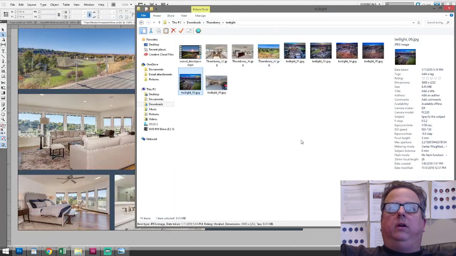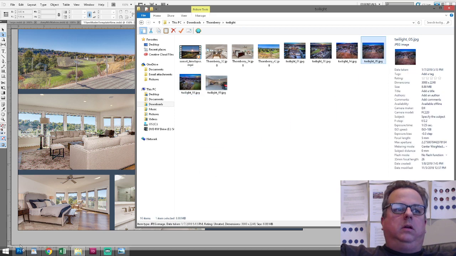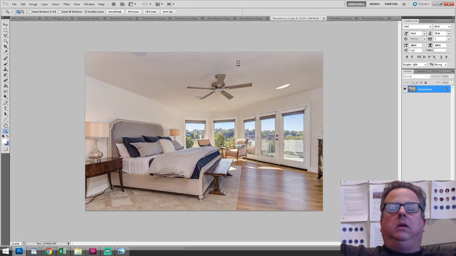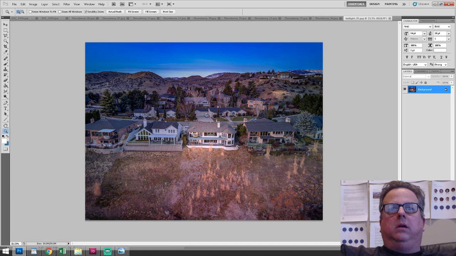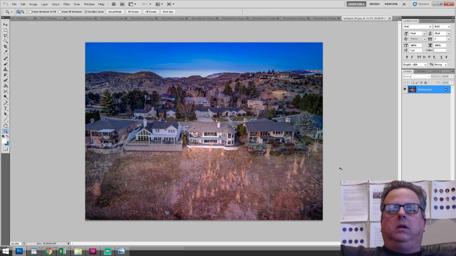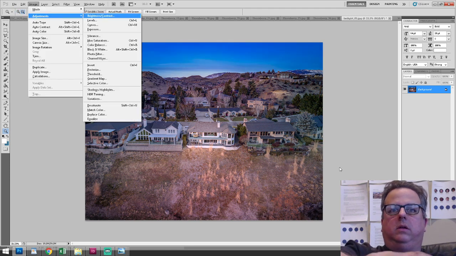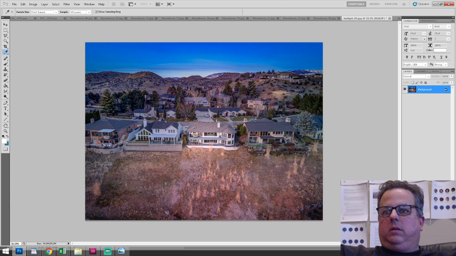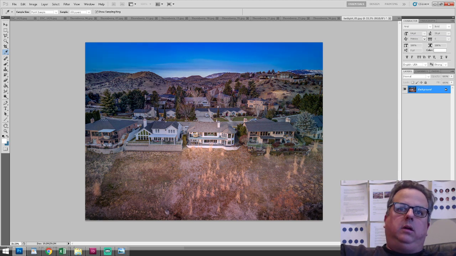Twilight 5. It looks kind of purple because it's twilight, so that's a little too much. We'll be like -7 on the yellow.